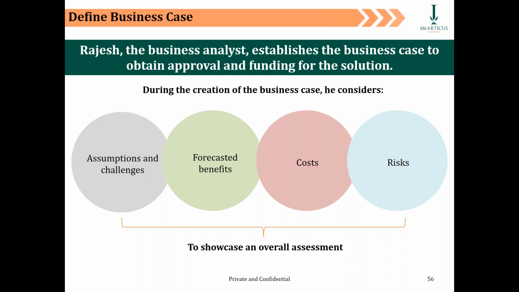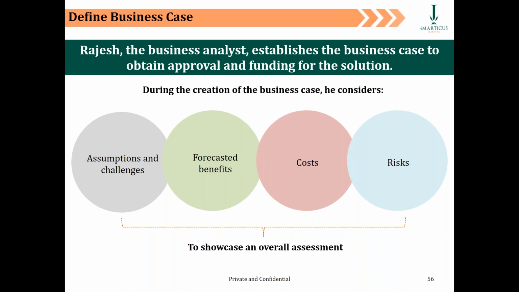Obviously costs, and obviously benefits. But benefits are going to be forecasted, because you're not going to get the benefits until you put the new system in place. So costs and forecasted benefits are part one. This is the left and right hand side. And top and bottom is constituted by risks and assumptions or challenges. Even though costs and benefits are the left and right hands of a business case, there is obviously a top and a bottom end, and the top end is basically the risks.